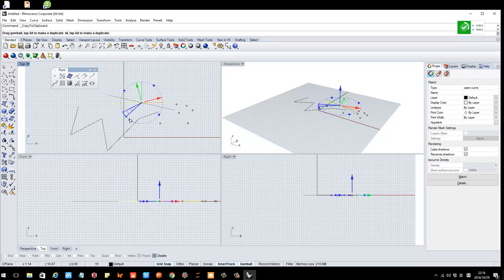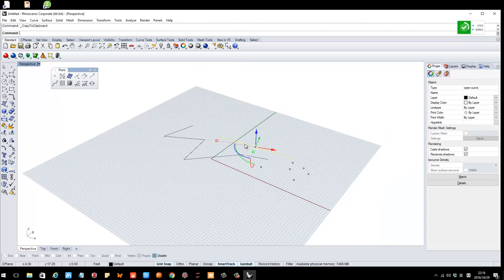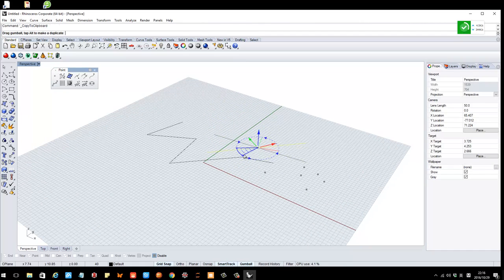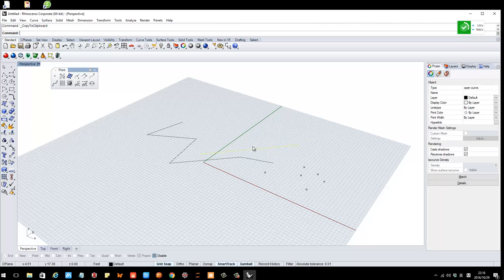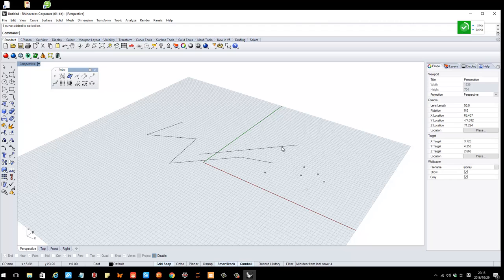I can rotate, right? And I can do it in 3D view also. Okay, I can rotate, I can move, and sometimes if it doesn't show up, just click somewhere else and click them again, it will show up. I can move up and down.